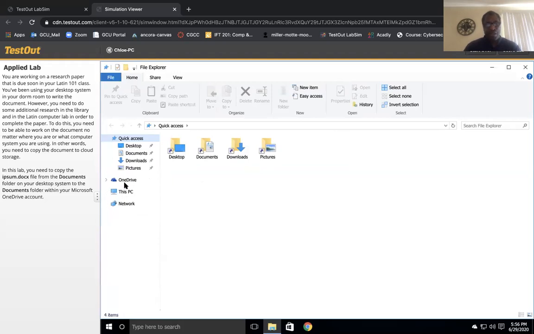And by default, Windows will have a OneDrive. If you install Microsoft Office, generally, even with Windows 10 Home, it will have a OneDrive account. You basically have to click on it to enable it. It will ask you to log in, and basically it'll create that account for you in the cloud. And see the little clouds here. So it is a part of your File Explorer.